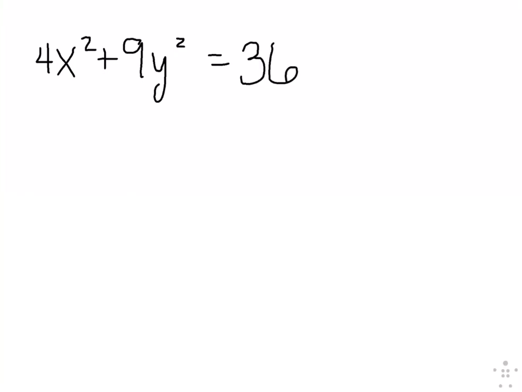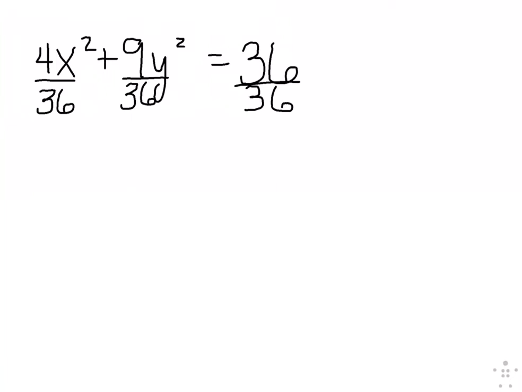Now, the only bad part will be if it's not equal to 1 right away. Like if it were to say 4x squared plus 9y squared equals 36. Is that equal to 1? No. How do I make a 36 into a 1? Divide by 36. And as Colton suggested, if I do it to one side, that means I have to do it to both sides, right? And when you do it on both sides, then you have to do it to every piece over here.